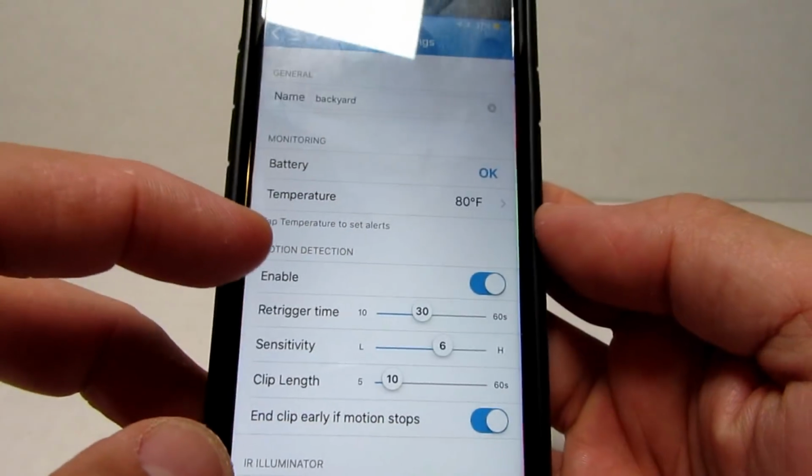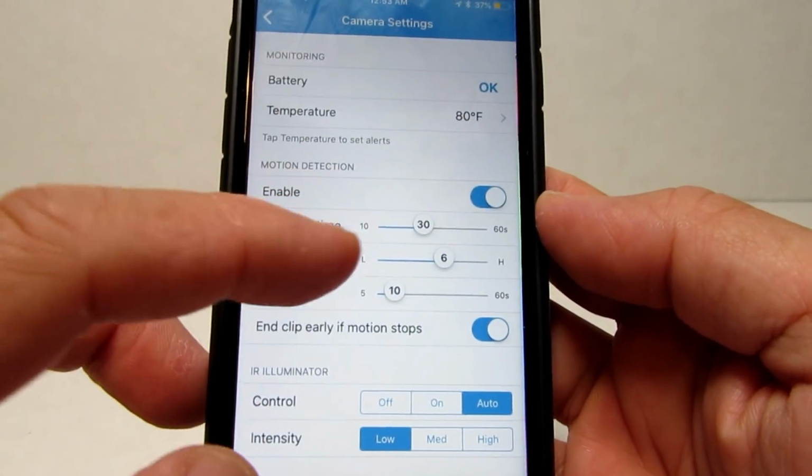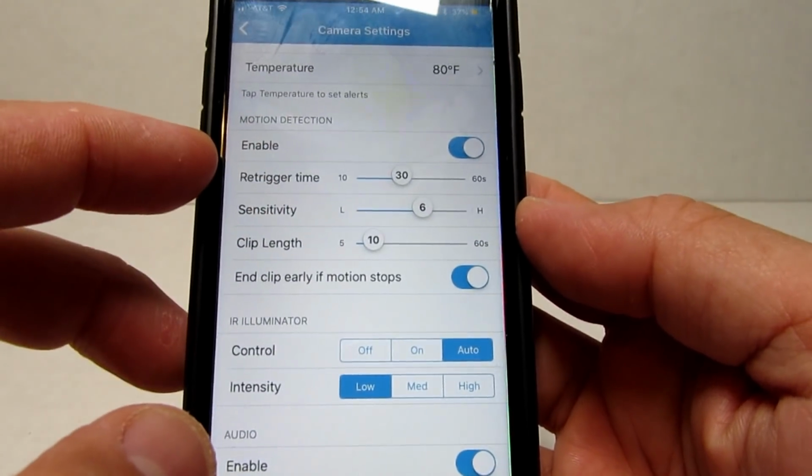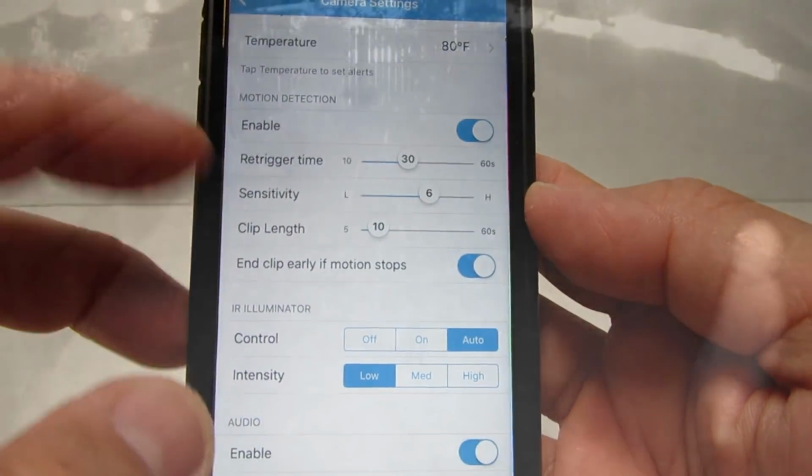For now, I just set the recording length to 10 seconds with a re-trigger time of 30 seconds, which works for my needs. Another issue that I have is the night vision glare.